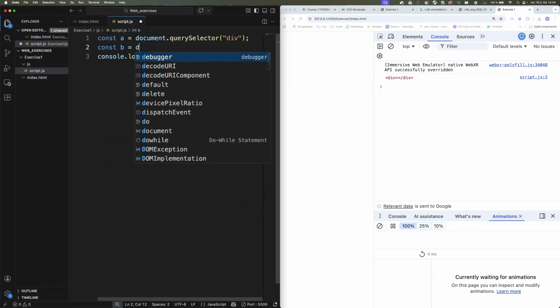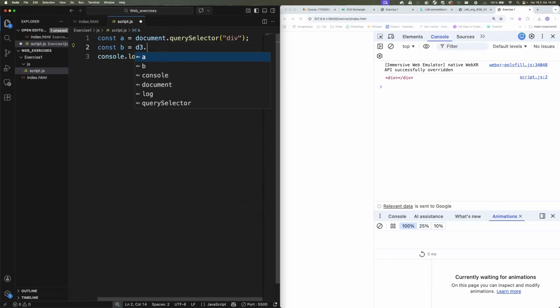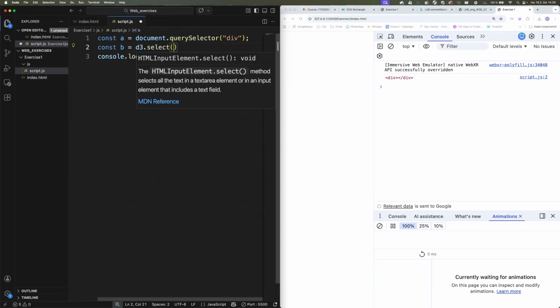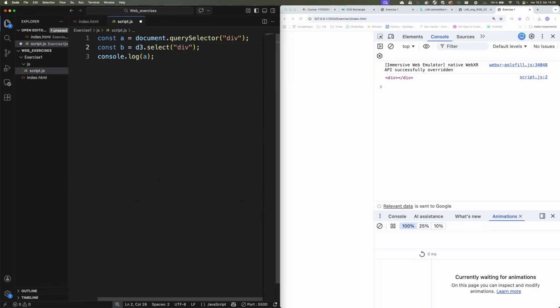So B equals d3.select, then parentheses and quotation marks, and same thing, I'm trying to find a div, and it looks for the same div element in the index.html as the first line. So the same information is stored in A and B.